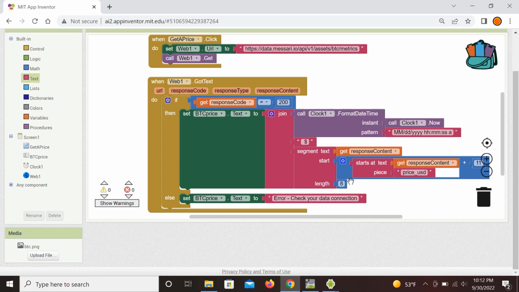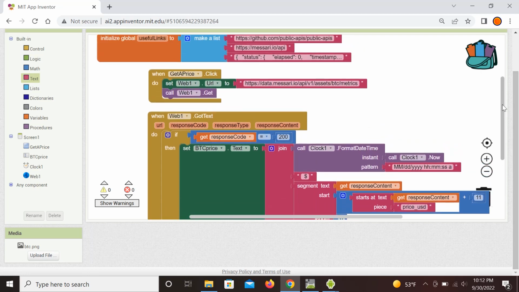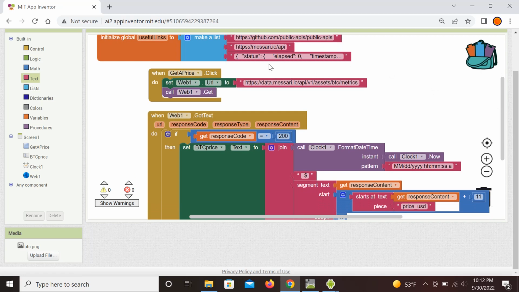Now, onto the Bitcoin value, right? We need to go and look at this response content, what we received back from the server. And for the time being, we're just going to pretend that we do not know any better. So what we're going to do is go to this large text. This is what it is essentially. And we need to search through it and find the Bitcoin price, right? So here's the data, and that's a clue. We search a little bit more, and there's lots of data here. Market data, right? Another clue, and right here is the price in US dollars, followed by a colon and a space, and then the actual value.